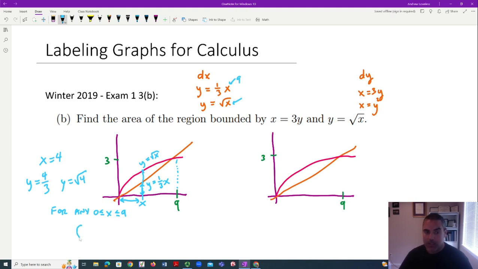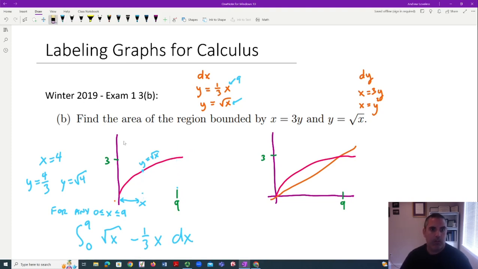So we talked in class first about the area between curves. And we said if you're doing this in terms of X, we want to know how far apart those are. So it's the square root of X minus 1/3 X. That's the labeling. So if you're still kind of struggling with how to label a graph, a function tells you how far it is to go out to your graph. And I find that sometimes people don't realize that. So if this is X, this is the square root of X. That's what that means in that order. And if you give an X, then you can go 1/3.